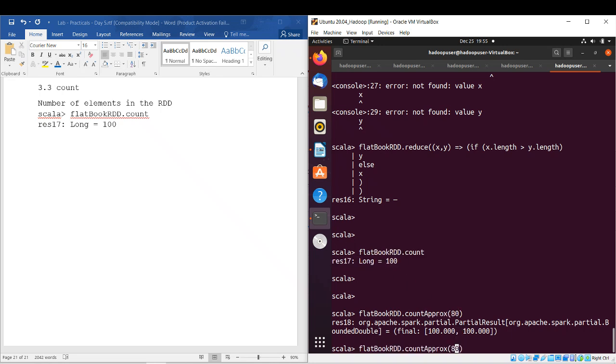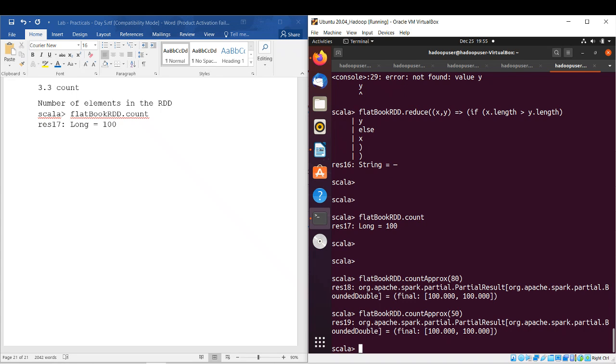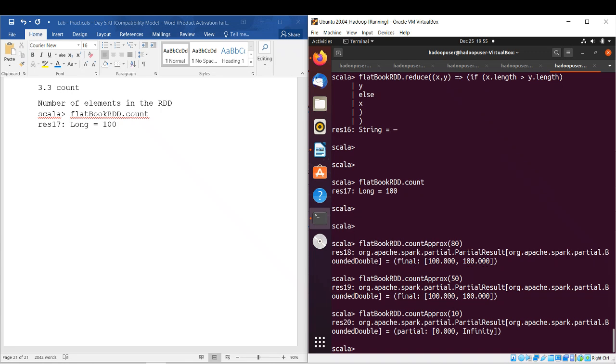Let's make it even less. I'm saying give me a count in 50 milliseconds. It's still giving it because it's test data, very small data. If I do 10 milliseconds, I'm saying give me a count in 10 milliseconds, then it says the count is between 0 and infinity.